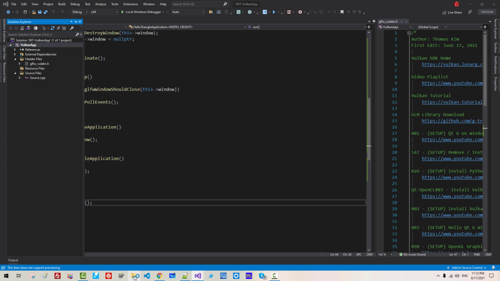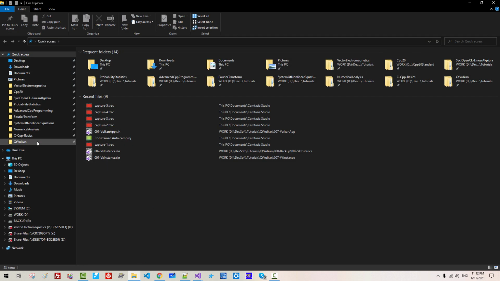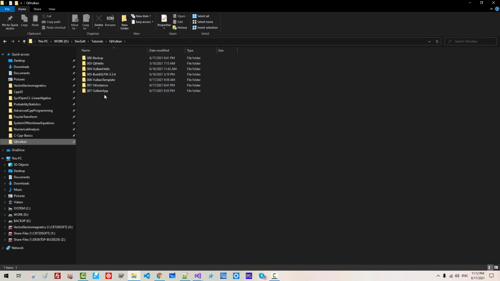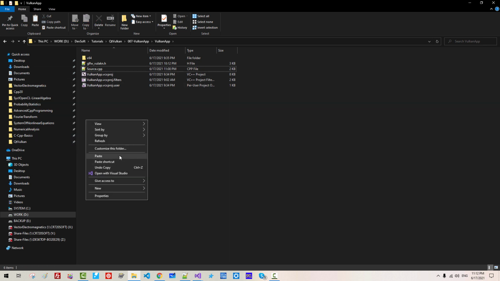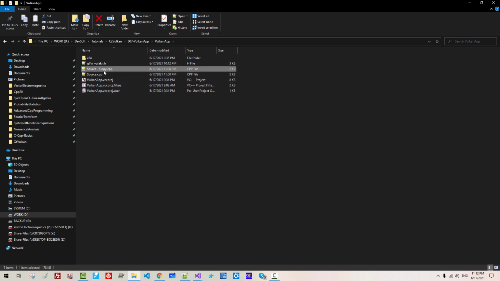Start File Explorer, Qt Vulkan, Vulkan app, copy, paste, rename, adv source.cpp.